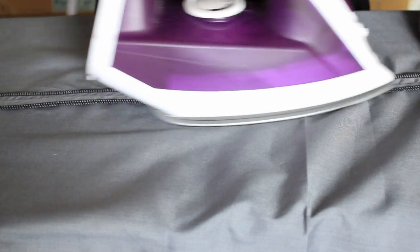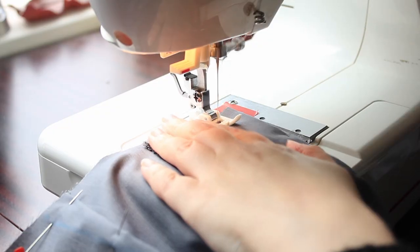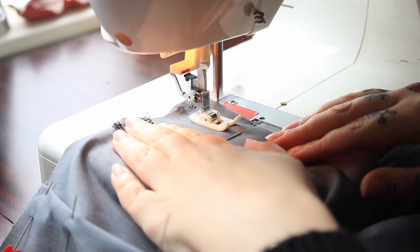I pressed my seams and stitched my darts, then I added the waistband. The back of the skirt was pleated up into it. I didn't use any math for this, I just eyeballed it.